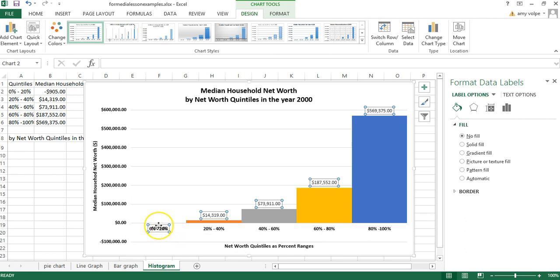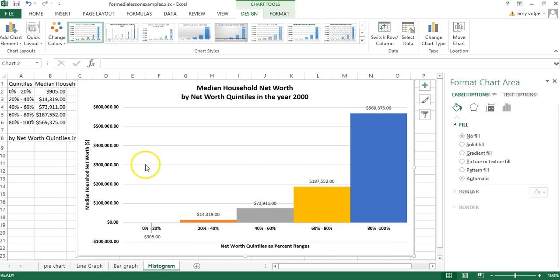Okay, so I'm going to take this one, and this could be tricky. I hope I get it right the first time, but I'm hovering over this. Notice now it says horizontal category axis. I don't want that. And this says the data point. This is the thing I want to drag. I'm going to drag this down. Excellent. I've never done it that well in my life. You want to drag it down so now we can see this actual value.